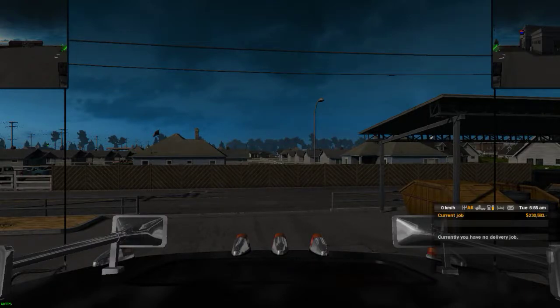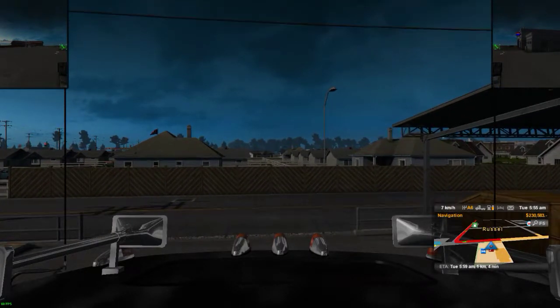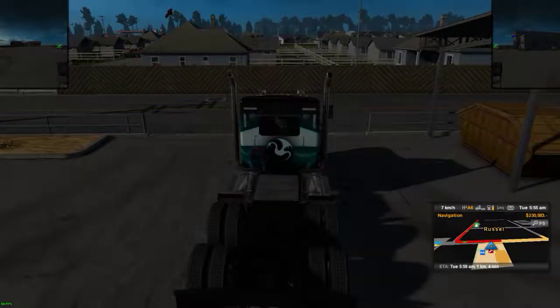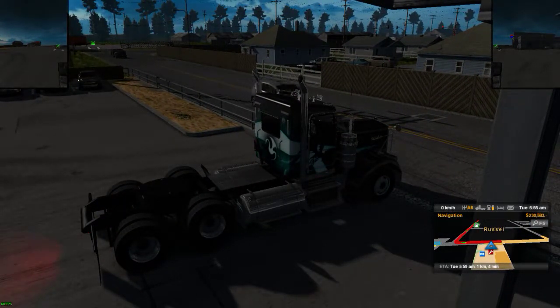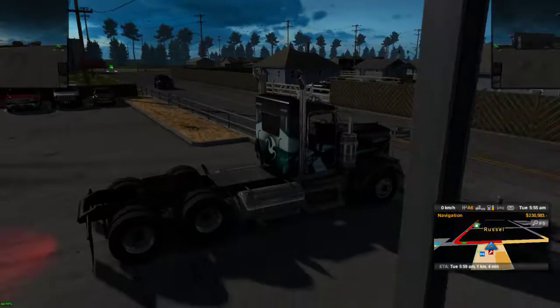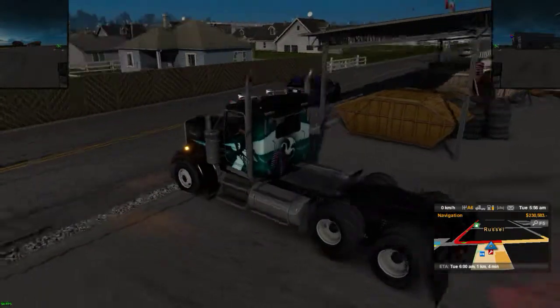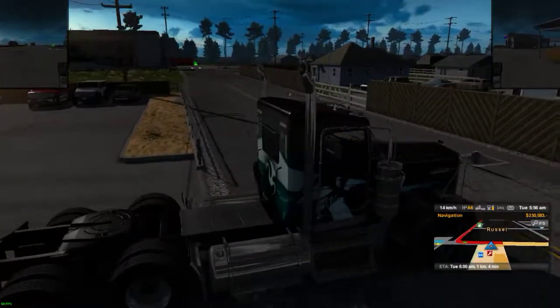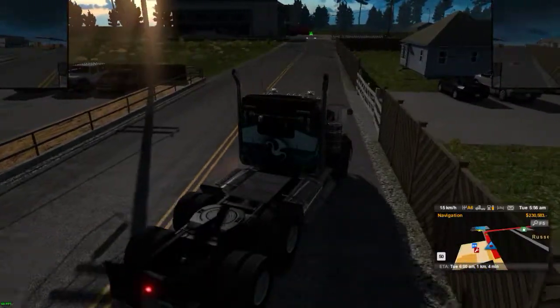We have no job, of course we have. And it's a short hop and a jump. It's 6 in the morning. Oops, wait for these cars. We also took the opportunity to take off the wide load banner and flags, because of course we don't have a wide load, and repaired the tires at the garage, which is wear and tear that happens all the time on the truck.